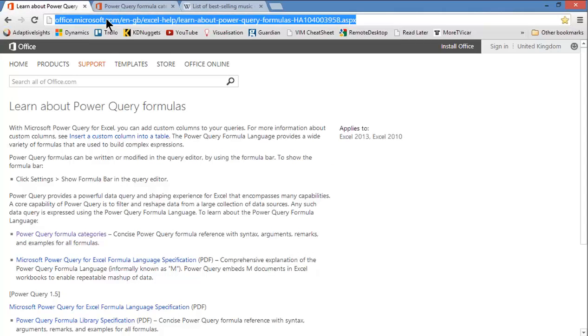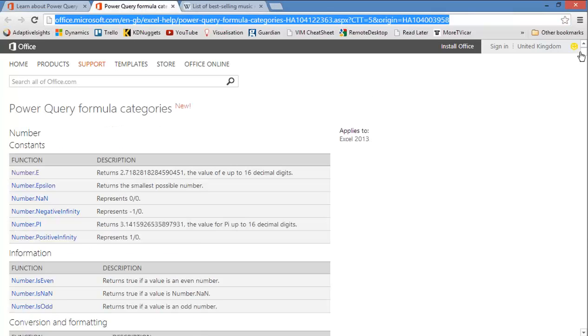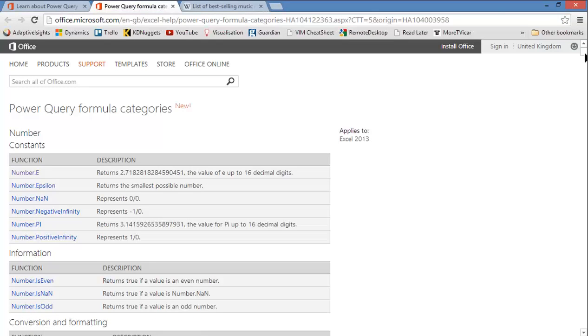Yeah, so it's this link. I'm going to include these links in the slide deck, so you'll be able to refer to these. But this essentially is: learn all about Power Query formulas. And the thing that I'm particularly interested in is the Power Query formula categories. Yeah, so this is a real good piece of documentation.